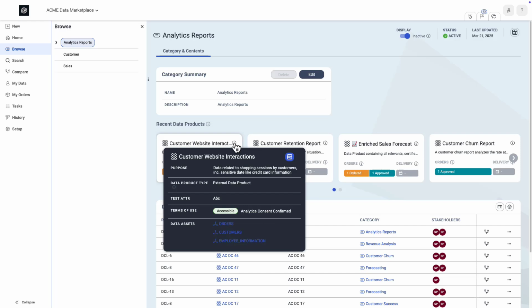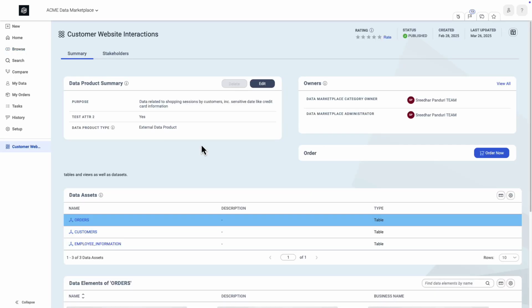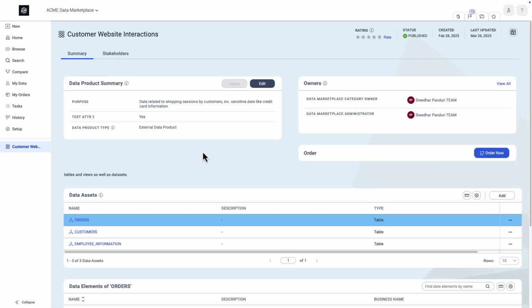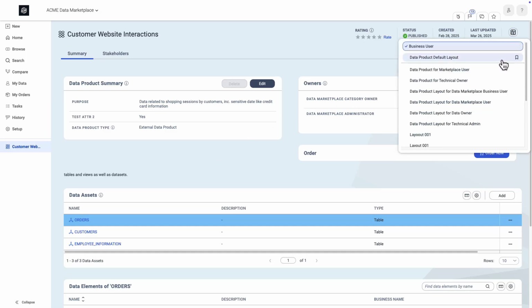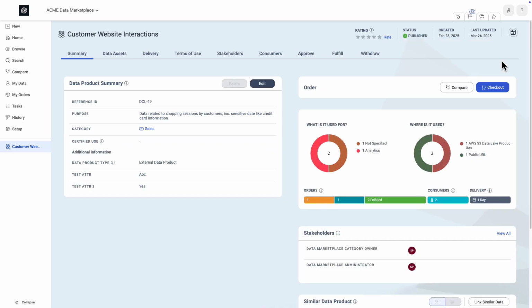Clicking into the data product itself, Shrida sees the two-tab view Jane has set up. Again, he has the option to revert to the default or any other custom view that's available to him based on his role and user group. Clicking into the default shows him just how much more information is available there, but he doesn't want to complicate things.